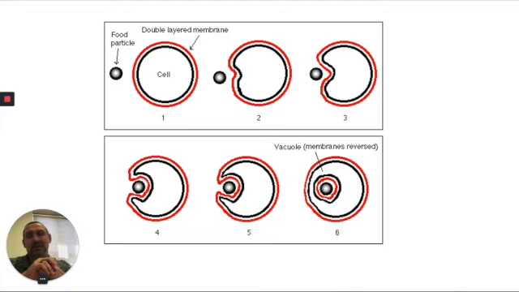This process is called endocytosis. It's where the cell swells up and engulfs some particles. White blood cells do this with bacteria. Because it's going into the cell, it's endocytosis. The reverse process, of the cell manufacturing something and then releasing it out of the cell, is called exocytosis, like exiting from the cell. Either way, this is also a form of active transport because some kind of energy is required.